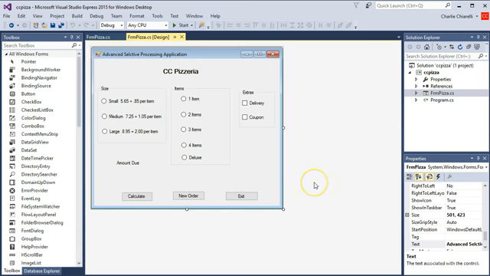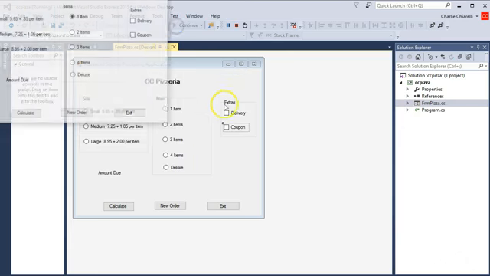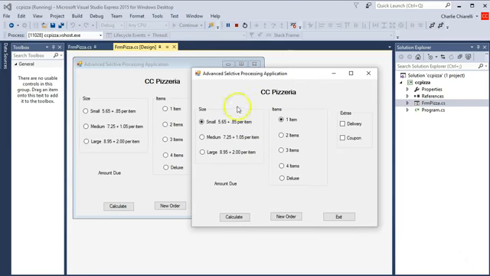The second example highlights my all-time favorite food, pizza, and we've done a question like this before. The only difference here now is that we've got some check boxes which we haven't handled before. I want to show you how to do those as a computer program. So basically, the program starts off and you've got your choices for the sizes of the pizza. You can pick your items. You can pick delivery and a coupon, and it works out the bill.